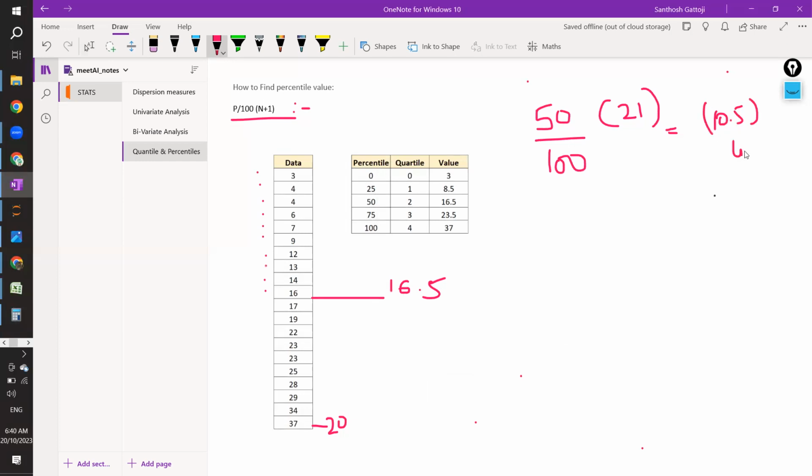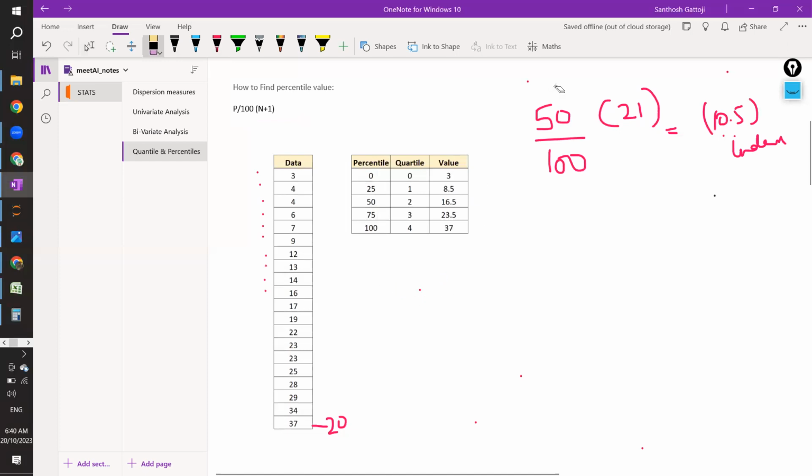This is the index which you got. With this index, if you go and find the value, it is 16.5. So as you can see, the 50th percentile is 16.5. Similarly, you can calculate all these values. That is how you can do it manually.